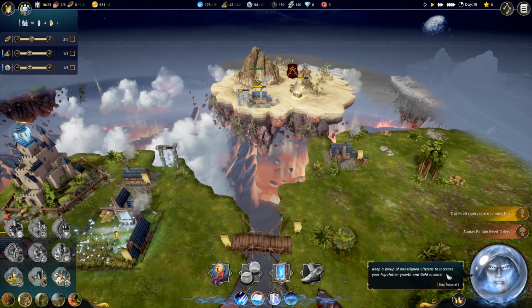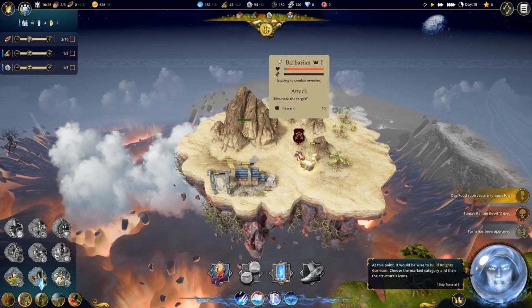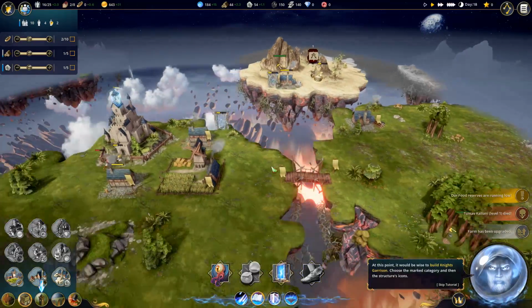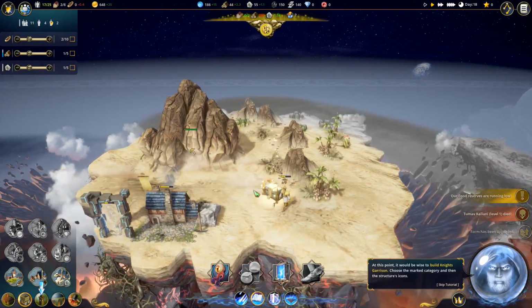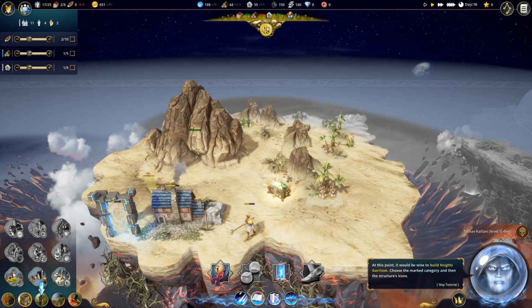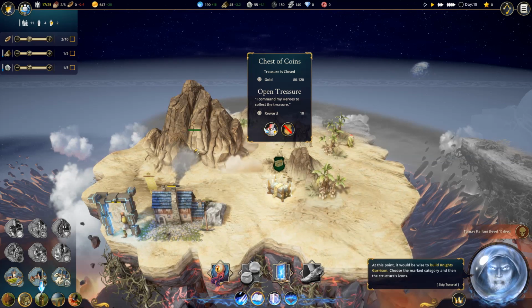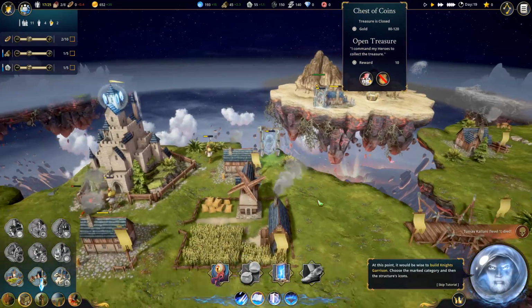Keep a group of unassigned citizens to increase your population growth and gold income. This fucking barbarian. It'd be wise to build Knight's Garrison. Let's just watch him. Oh my god, he did it. Can you not open this? Open it. Open it. Open it, you fucker. Okay, well he did it.